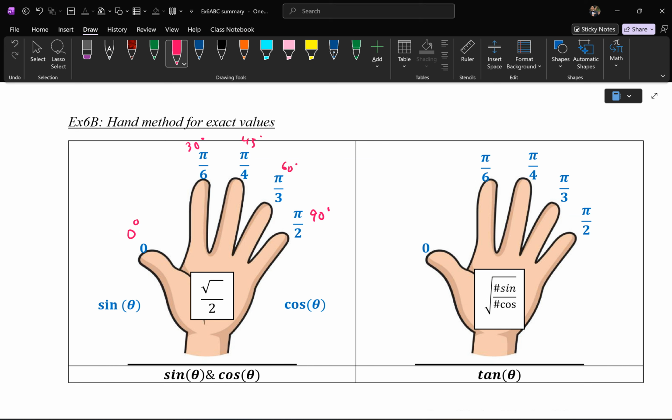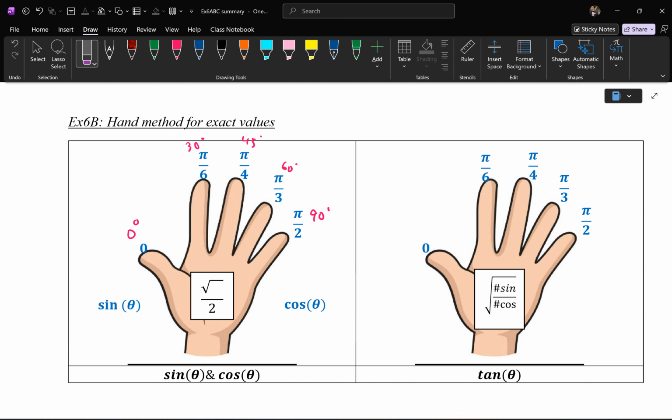Okay. If you want to memorize, you can memorize in radians as well. It goes from 6, 4, 3, 2, so it goes smaller. Because if you divide by a smaller number, the larger the number will be. Yeah? Now, how do you use this hand method? Notice it says sine on the left and then cos on the right. And inside the palm, which I used to get my students to write root over 2 on their palms and then just work with me as I go through this.